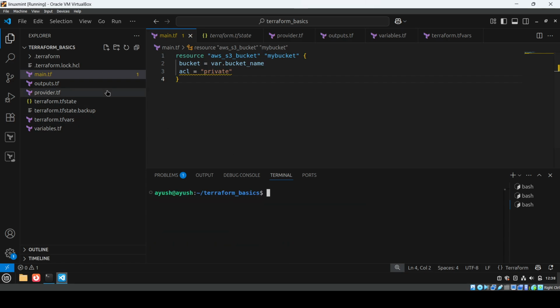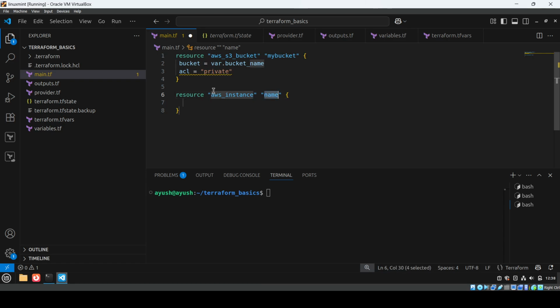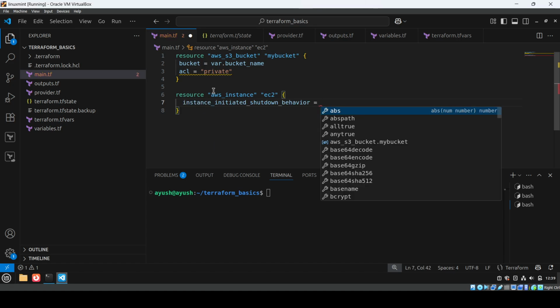In main.tf, what we are going to do is first create a resource block for the EC2 instance. So resource, aws_instance, and the name will be EC2. After that, here you can provide the instance type.